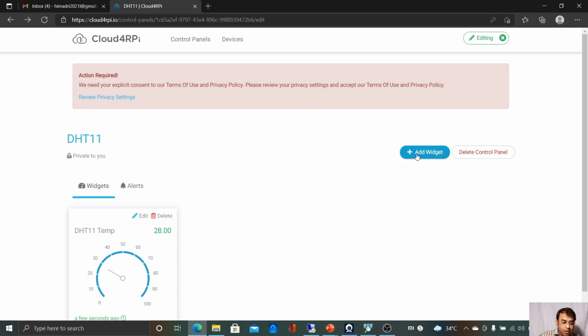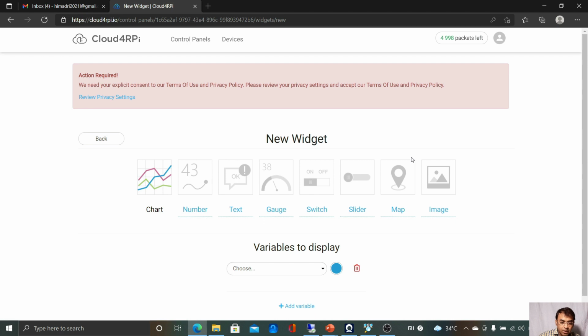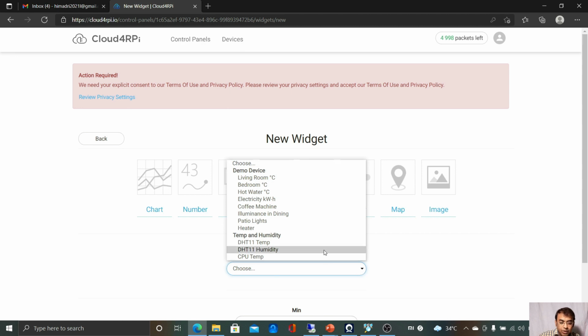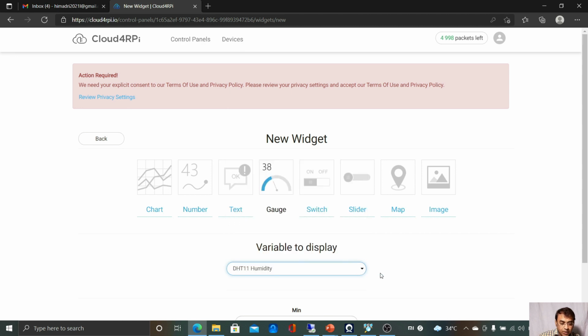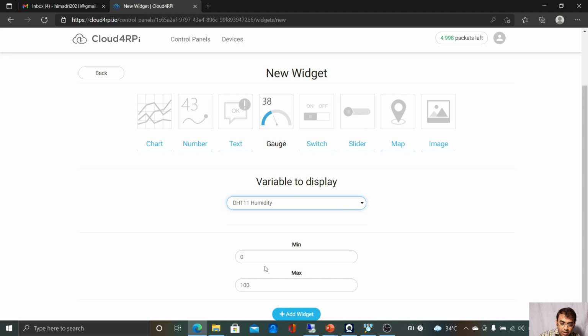So now I'll click once more to add widget. Once more I'll select gauge and choose DHT11 humidity. You can also change the maximum and minimum range. Click on add widget.